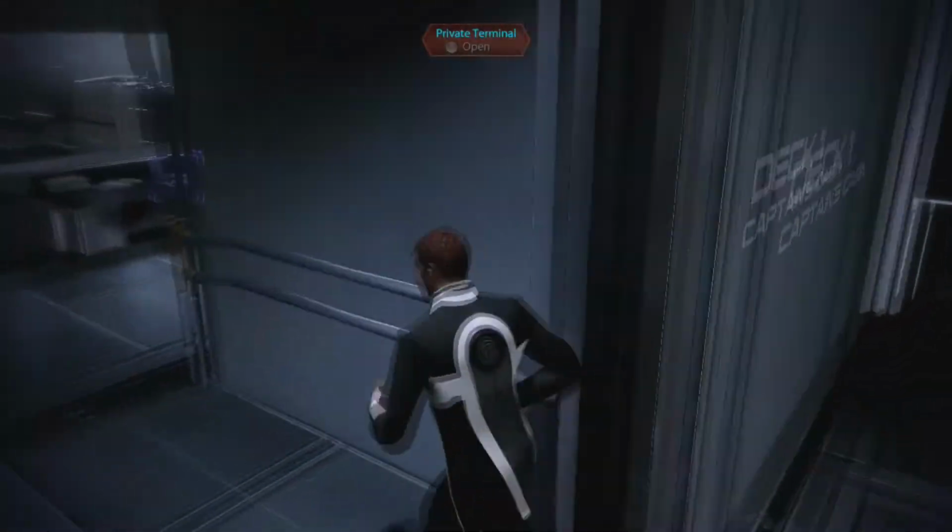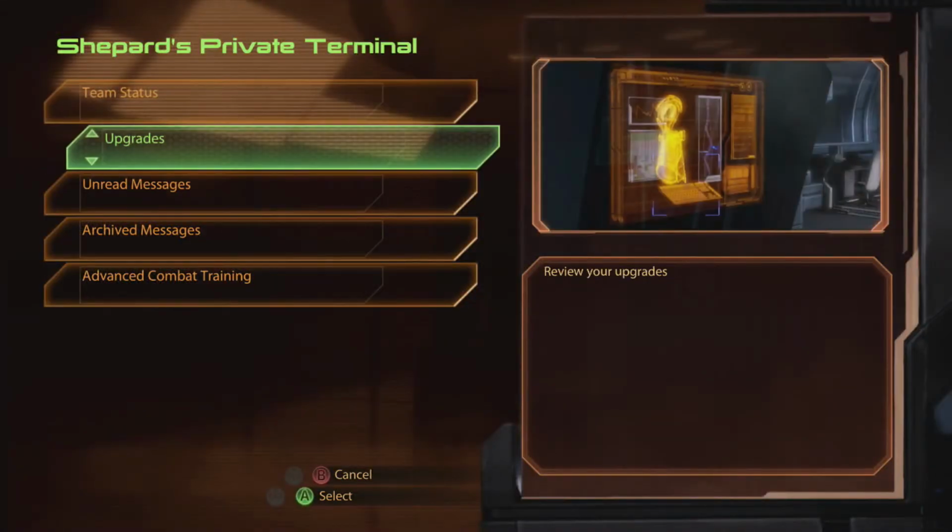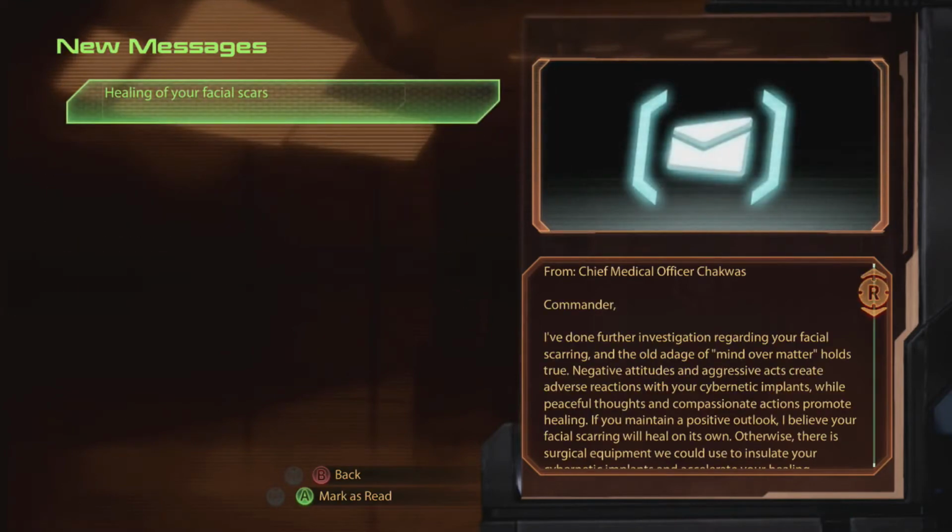Oh yeah, I can read my emails here. Yes, you can do that here. I forgot there was an actual reason I came up here. So this team status is where you can read the... Oh yeah, this is Dr. Chakwas telling you how you can heal your scars. It's a research. She's like, if we upgrade the medical bay, we'll have the technology that can help heal your scars.